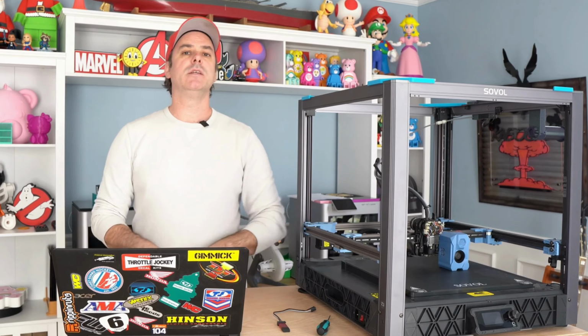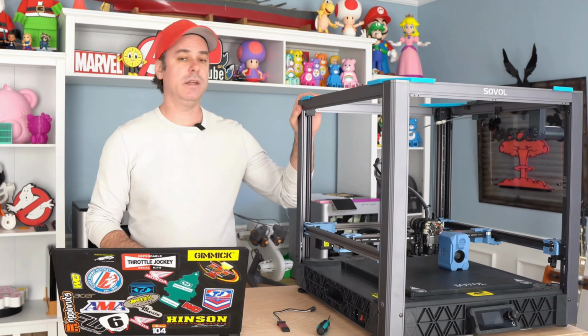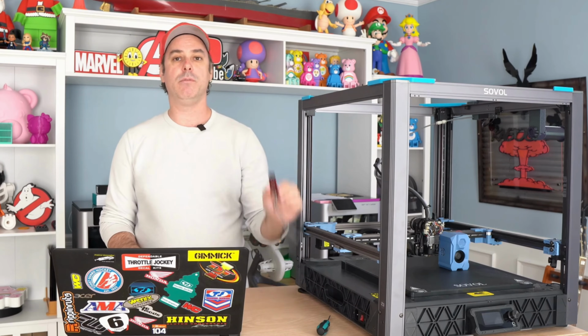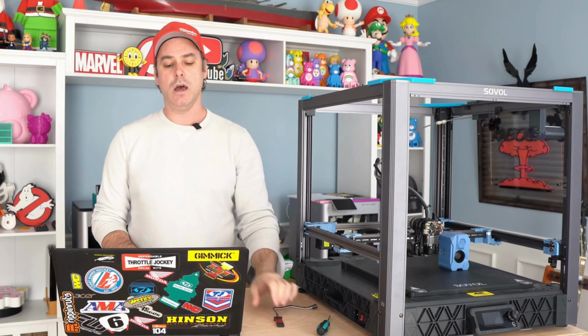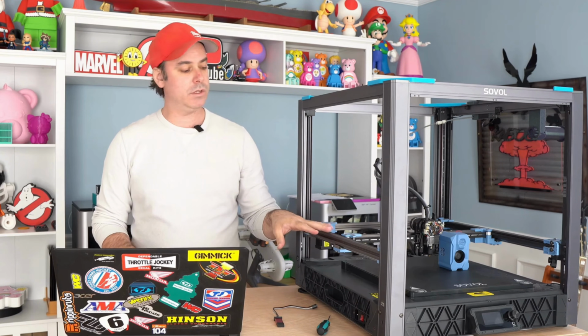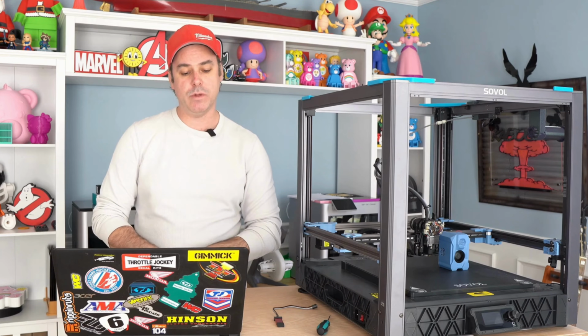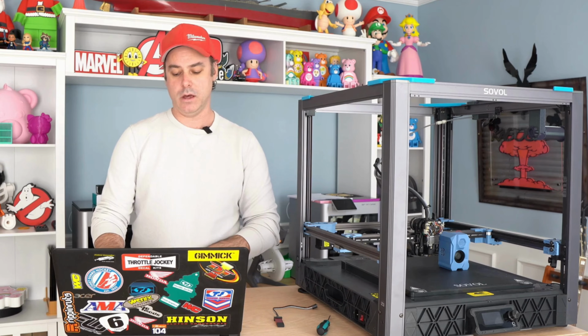So we've got everything installed, and this thing is pretty much ready to go. We do have another process we have to do with our ST-Link, but we're getting real close to being ready to start configuring the printer. And in order to do that, we need to pull down some files.